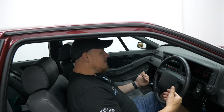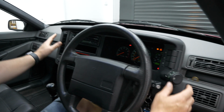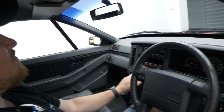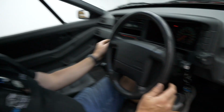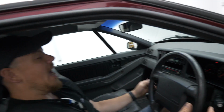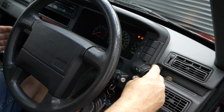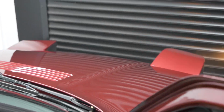So I've just got in, I've switched my car on, I can reach my radio, I can reach my vent, and I can reach my climate control, I can see my clock, I can see my stereo, and I've gone from here to here to see what I need to know about my car, and it's extremely comfortable. I can see what position my lights are on. Oh, look at that! Oh, pop-up headlights. Love pop-up headlights. Pop-up headlights are the best thing ever invented.